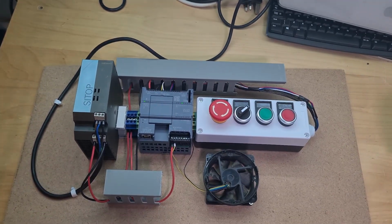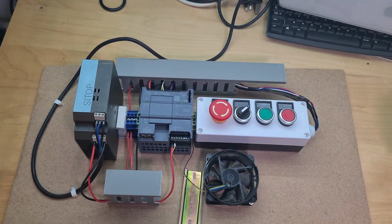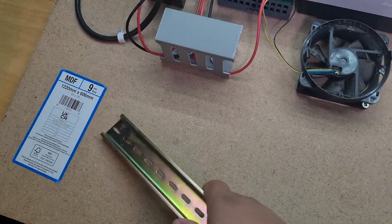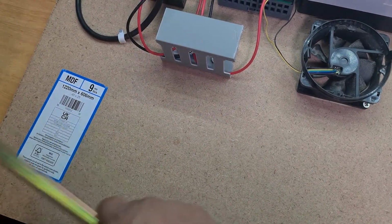And I've still got one DIN rail spare as well, and I'd like to get some proper trunking and be able to trunk it all around here. So yeah, man, I'm very happy with this. The one thing I'm completely unhappy with is the fact that I can't get the sticker off. So if you have any advice about that, let me know.